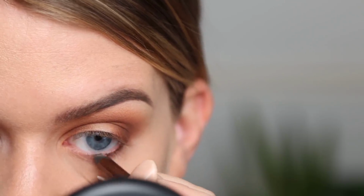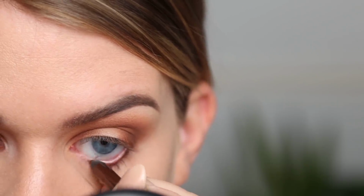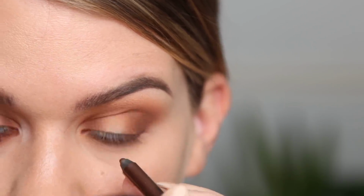And I'm not bringing it on the actual waterline. I'm just kind of going right between my lashes. And then when I get to my inner corner, you can kind of look to the side, and I'm almost going just under my inner corner rather than right in there. And then I'm really pulling it down underneath my lash line, because I want that eyeliner to act as a base for other shadows.